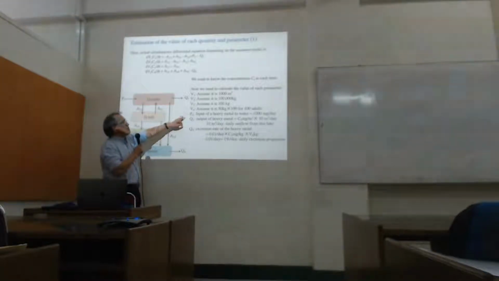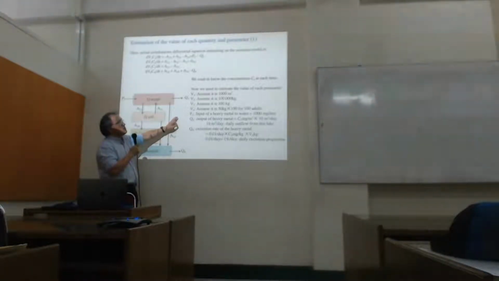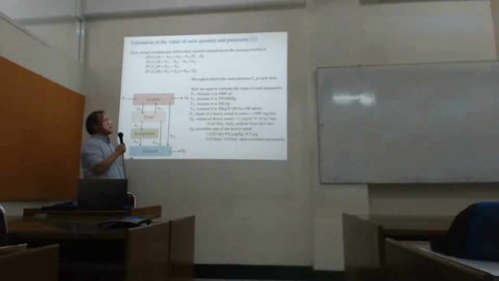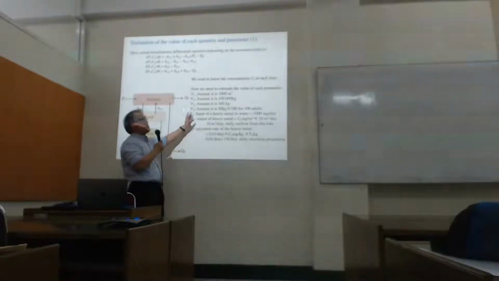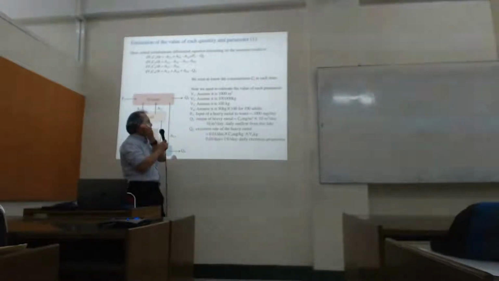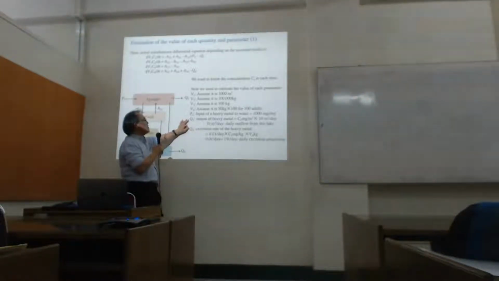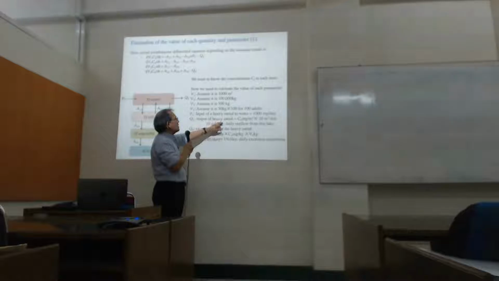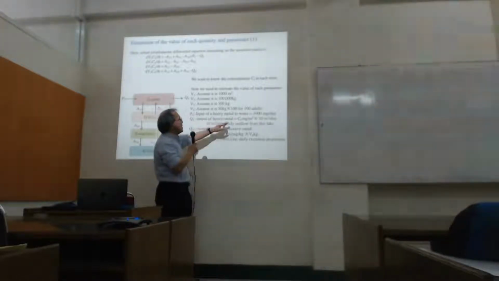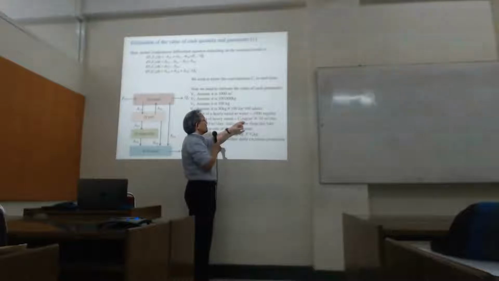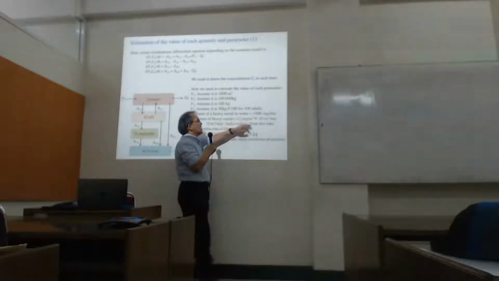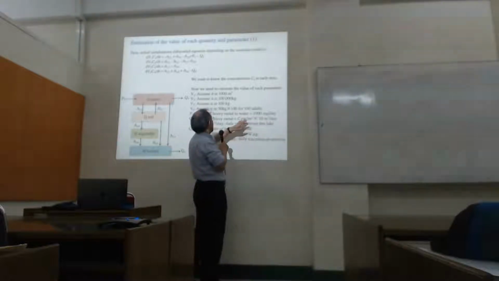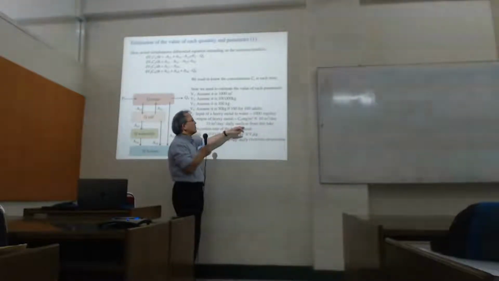T1 is input of heavy metal to water. We assume it is 1,000 milligrams, it is 1 gram per day. This value is obtained from the actual measurement of the discharge water of the factory, and Q1 is also estimated. Output of heavy metals from the lake water: C1 is the concentration of heavy metal in lake water, times 10 cubic meters per day. This is the daily outflow from this lake.